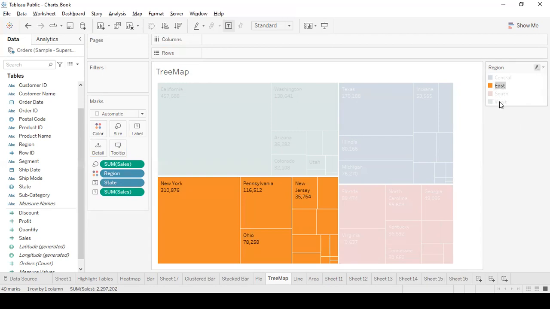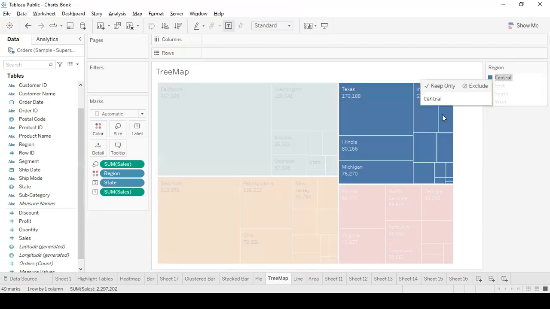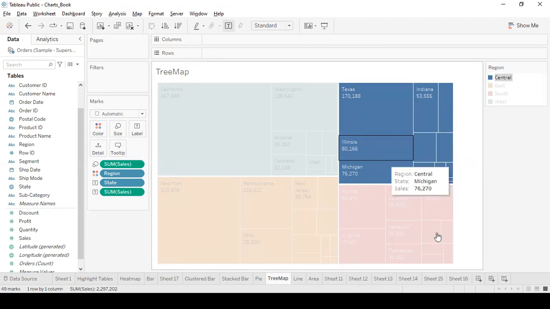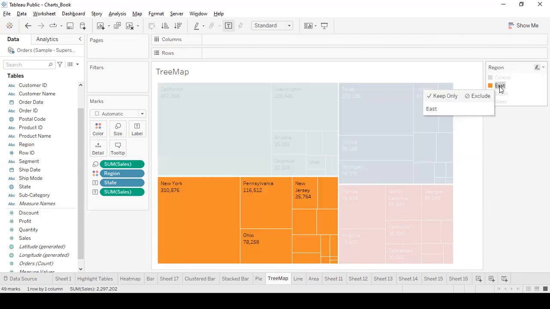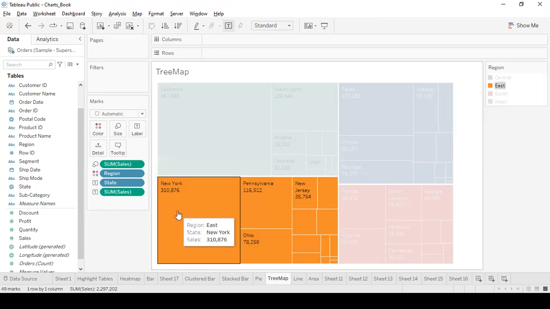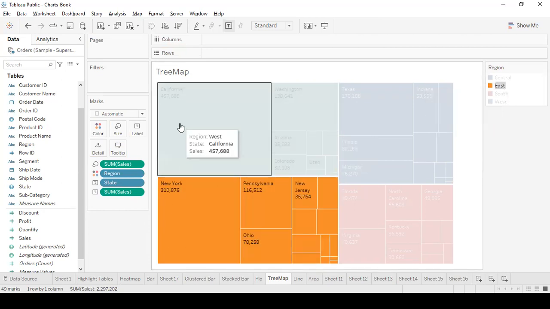In the Central region, we have the maximum contribution from Texas, but we don't have the kind of outliers we see in the West and the East. West and East are in the leader quadrant because they have a very popular state. West has California, East has New York, so they have contributed the highest sales.